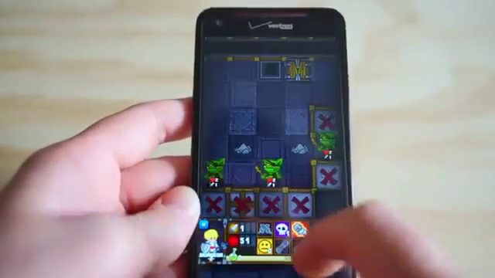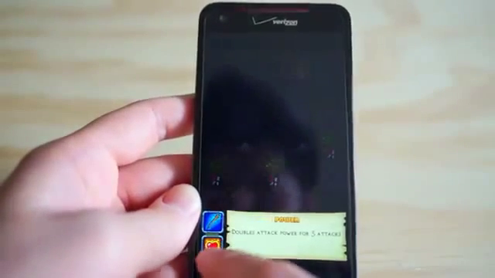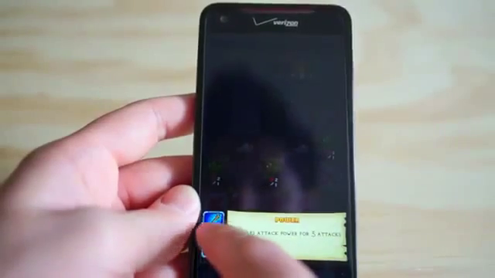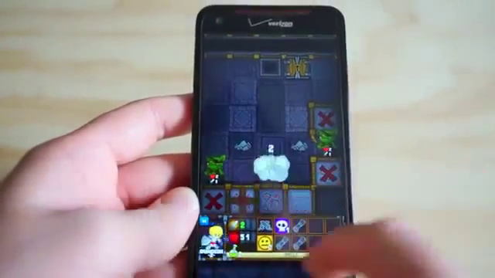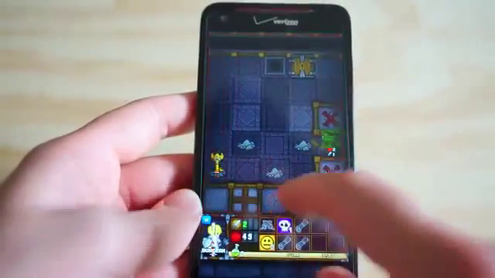Let me use your spells. You can actually exchange them for hearts if you're low on HP, which will happen a lot as you get into the later dungeons. Doubles attack power for 3 attacks. Let's go ahead and use that, and you can see my attack power is now doubled, so it went from 1 to 2, which actually isn't that big a deal. I probably should have saved it for later.